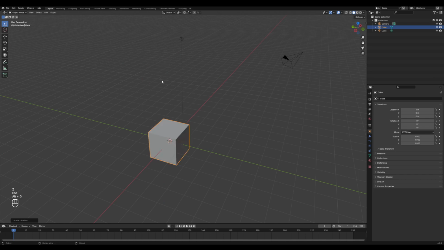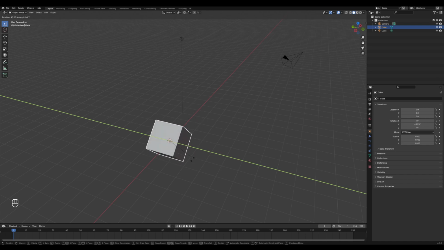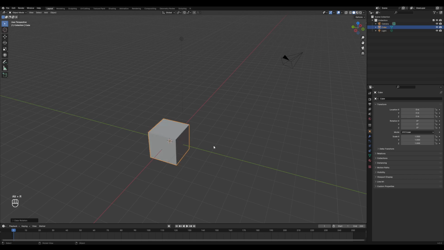I'm gonna reset it with Alt G here, and we can do exactly the same stuff with rotation and scale. With rotation and scale, it's even easier with the hotkeys. So instead of pressing G, we're gonna press R. And now we're in this kind of rotation mode, and you can see we're rotating it, but then we can use the same axis again. We can say Y, and now we're rotating around the Y axis, and then we can left click to confirm that rotation. I'm just going to press Alt R to undo that, right? Press R again here, rotate around Z, press the Z axis, and now I can rotate around that, etc.